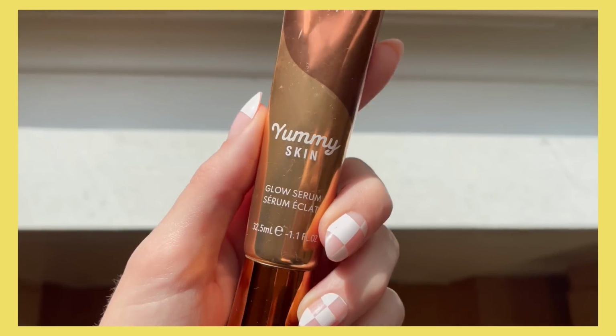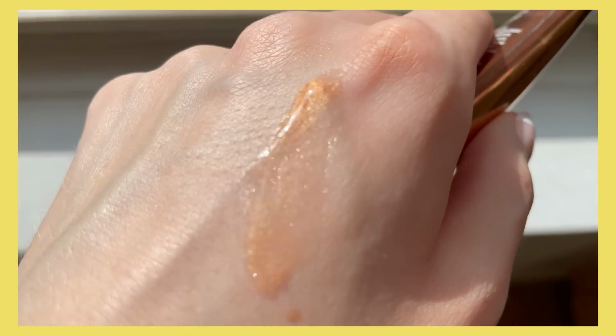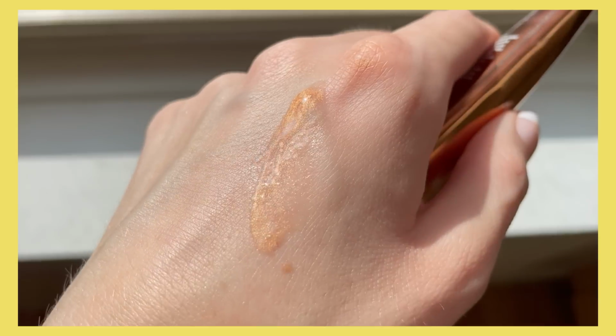Funny enough, consistency-wise, I find that it does something very similar to the next one I'm going to discuss, but this is a very serum-y, gel-like product. I feel like it just sits on top of the skin in a way that provides a little bit of hydration, but also preps really well to put foundation over top of. You're gonna see here, I have a type when it comes to primer, because the next 2 I'm gonna mention, they're all similar. So probably better suited to dry skin. I don't know if you would be in love with this if you have oily skin.